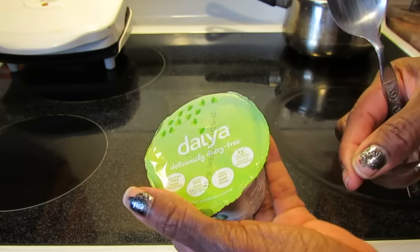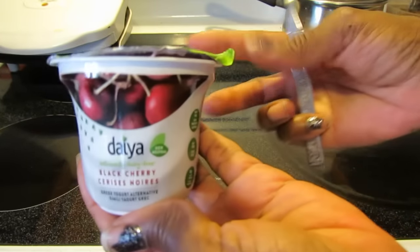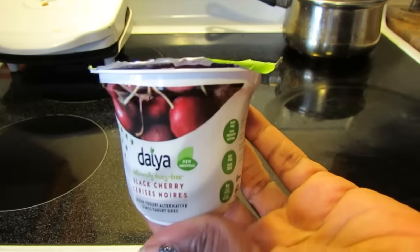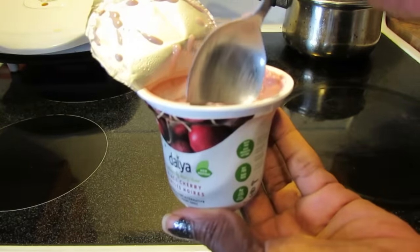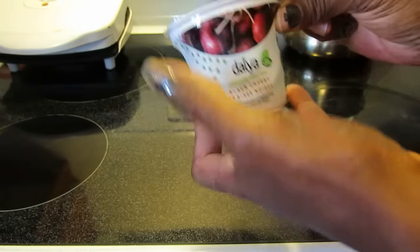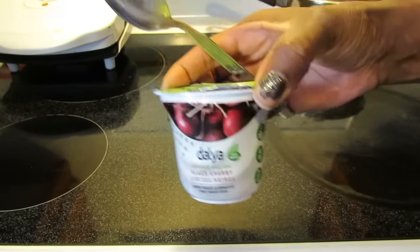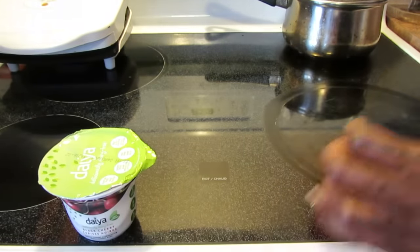I'm buying more of this for sure! I love black cherry and I am not disappointed. Daiya, thank you so much — you've given me a delicious dairy-free yogurt that is just absolutely like my other favorite yogurts I used to love. I'm in love, guys! This is the best. I really love the other almond yogurts too, but this hits the spot — you know, with the flavor already in it.